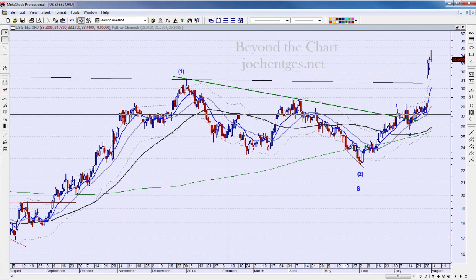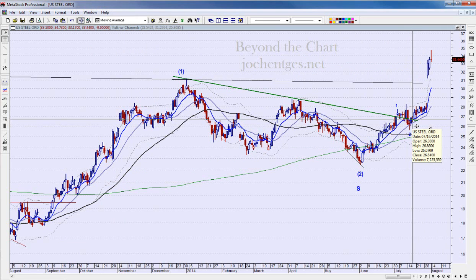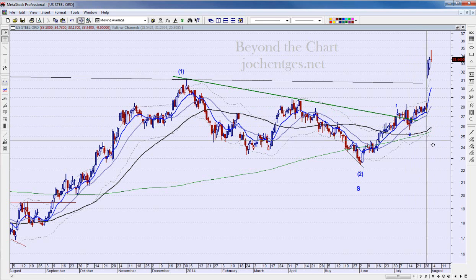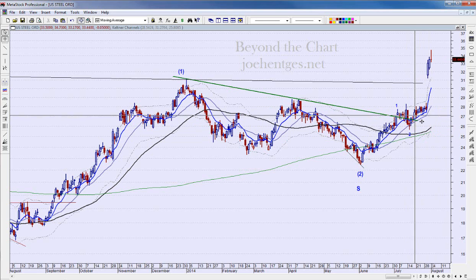Okay, and the next one is U.S. Steel, which is doing very well. Now, this was one where if I had caught it earlier, I probably could have entered down in here. But since I didn't, and I saw that all the moving averages were aligned and I saw this congestion happening, I said, okay, I'm getting in right up in here when it broke a 3 or 4 day high, and thought, I'm going to go with the trend.